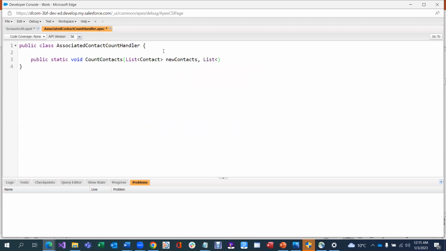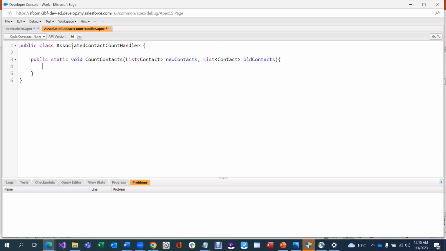Let me introduce another collection variable for the Contact object, which will cover all contacts. In this situation, we need two sets of records: one is the new list of contacts, and the other is the old list of contacts, because we have different scenarios and contexts. Sometimes it is delete, sometimes undelete, sometimes update, sometimes insert. So in that case, we need both of these records.